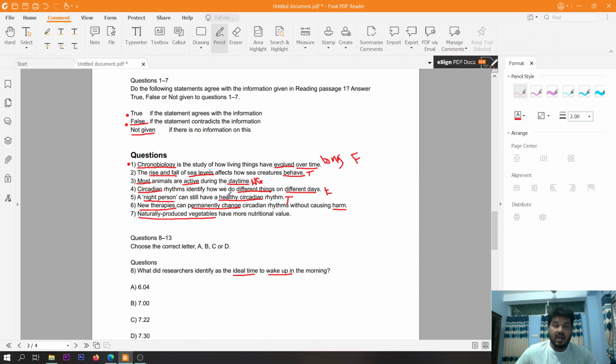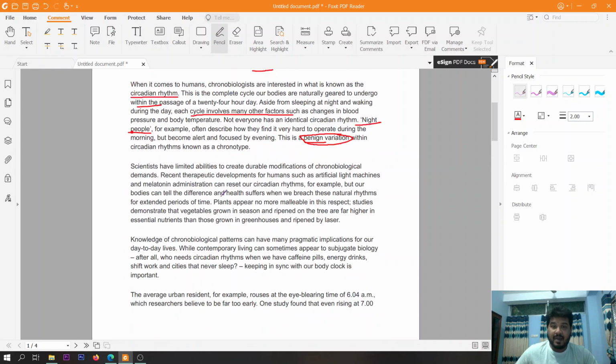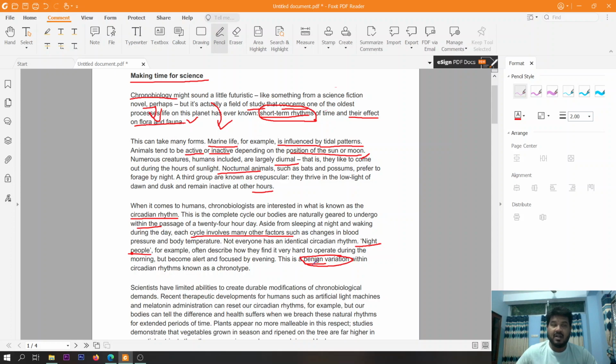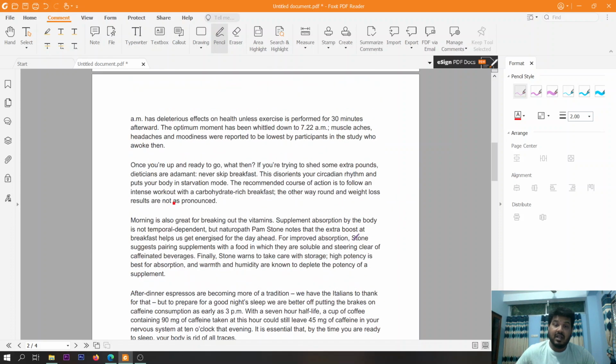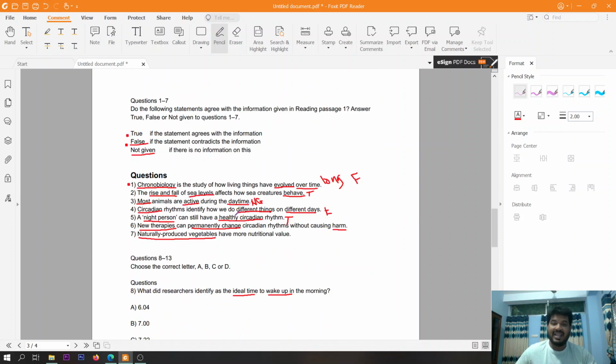Now, the other way that you can look at it is the word healthy. If you go back to the word benign, you see the word benign basically means not harmful. So not harmful and healthy, we can combine the meaning of these two words, or bring a connection between them, and we can say that the answer is true.